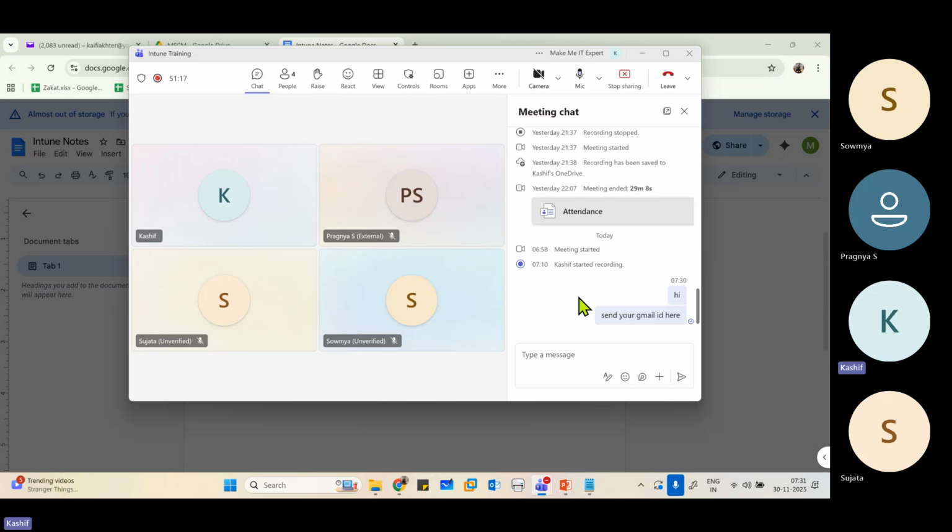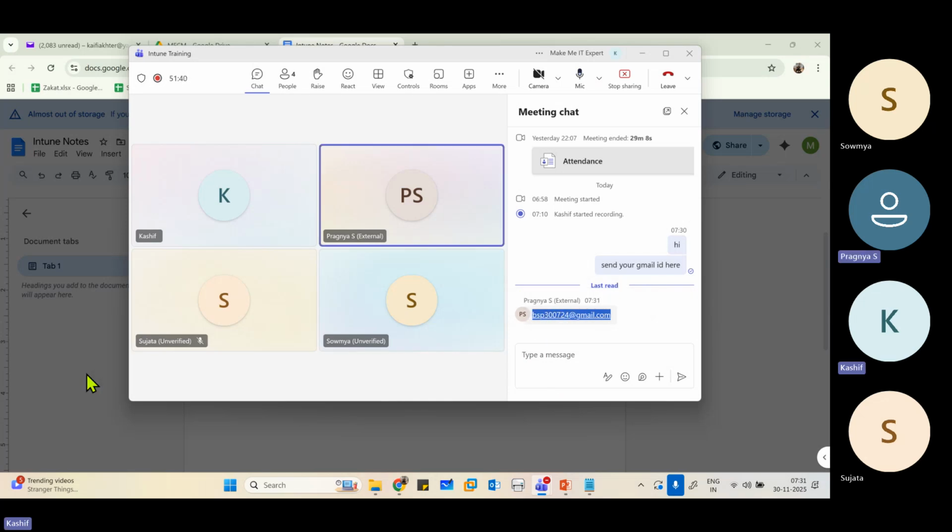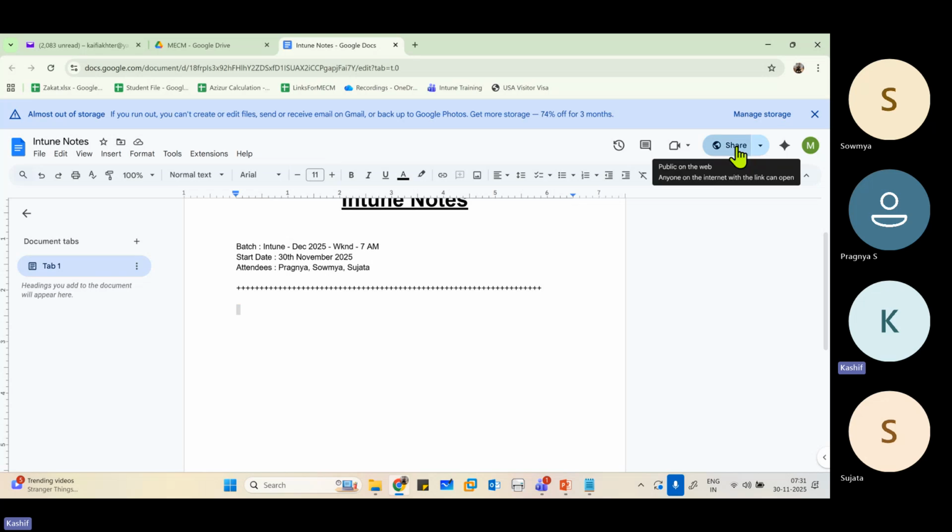Are you guys sending your Gmail ID? I'm sending, just one minute. Can I give you Outlook? Gmail ID, not Outlook, because I need to share this with everyone. I have sent the Gmail one.